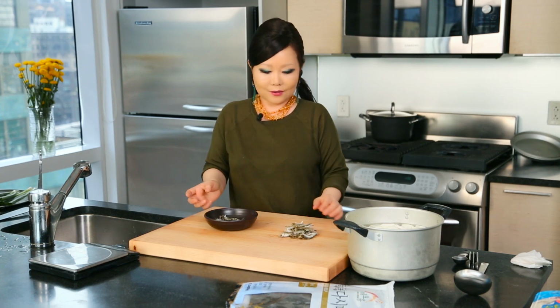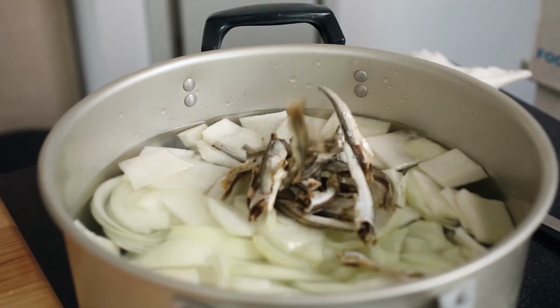Why don't I use it? I can use it, but maybe I'm lazy, and I don't think there's really much of a big difference. So I'm using just the body part.